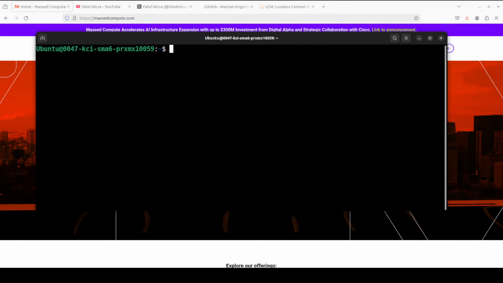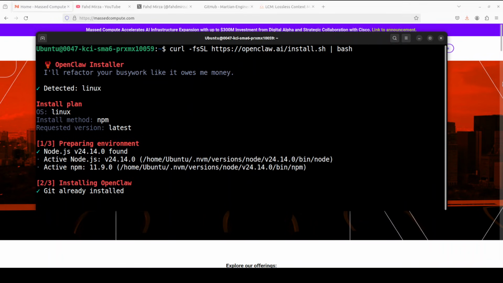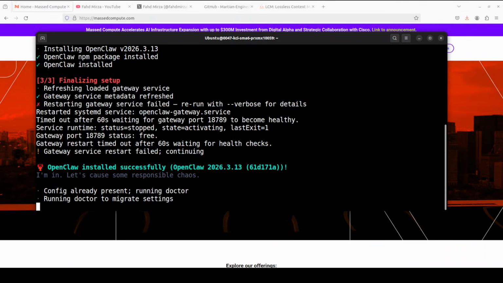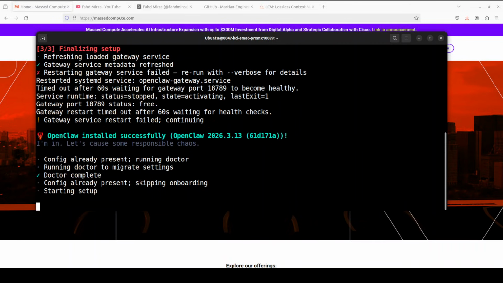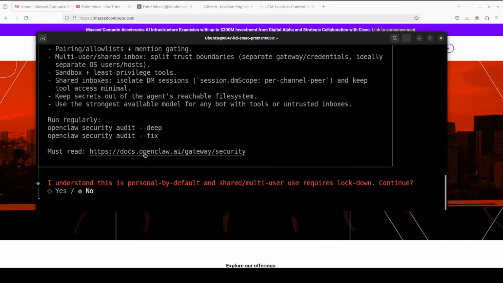Let me clear the screen. Let me quickly reinstall OpenClaw. Make sure that if you're running an older version of OpenClaw, you have the latest one installed. And this takes a bit of time these days. And OpenClaw is installed. By the way, it's taking around 2 minutes now to reach this stage, and then it is just going to run that doctor to fix any issues if there are any, and then it starts the gateway service. Now it is all good.